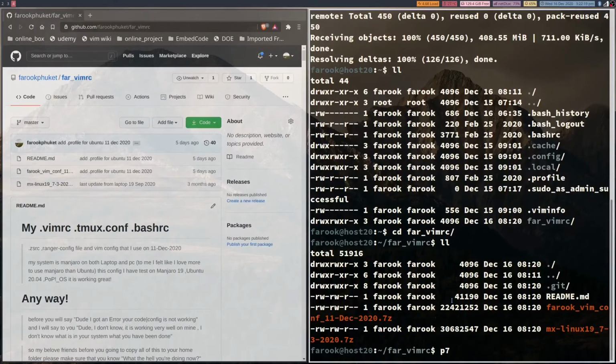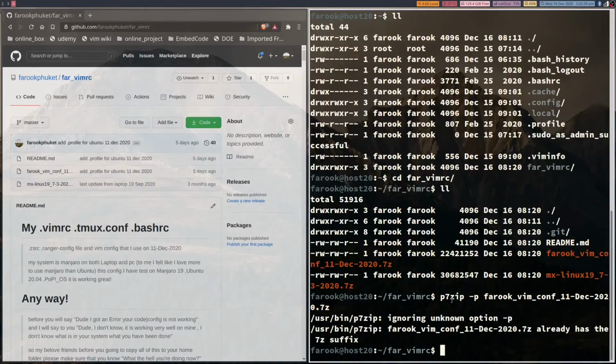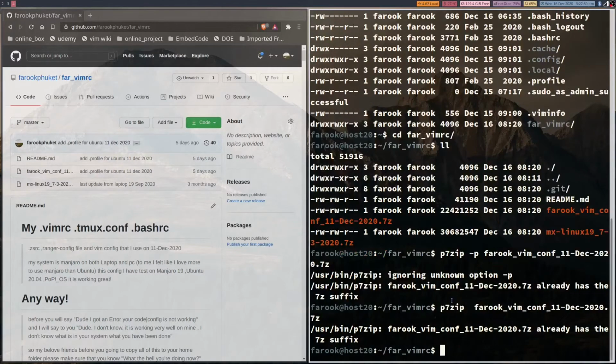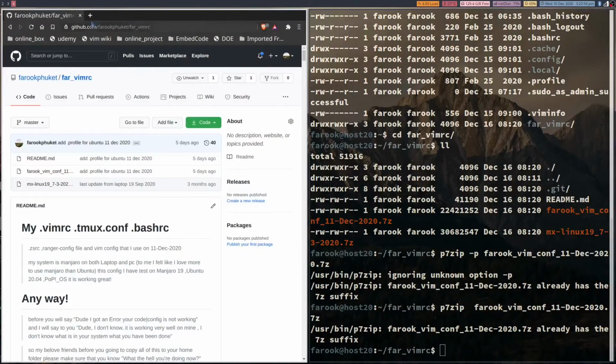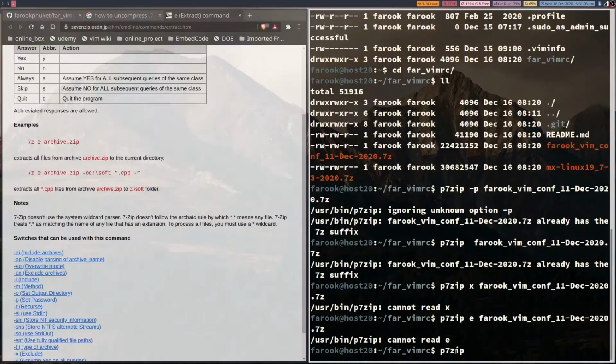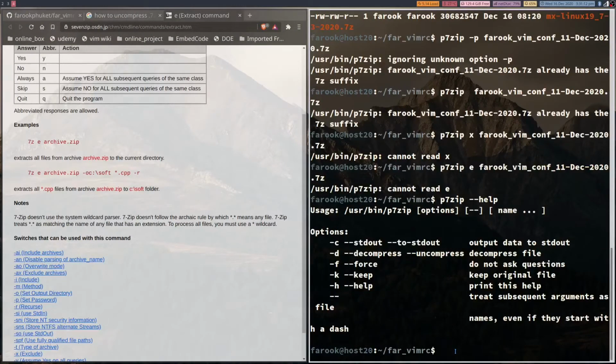Let's run the command p7zip, and I can't remember the command of this one. Is it -p or something? Let's see. Ignoring unknown option p. No. What is that? p7. I can't remember the command. Oh, okay.